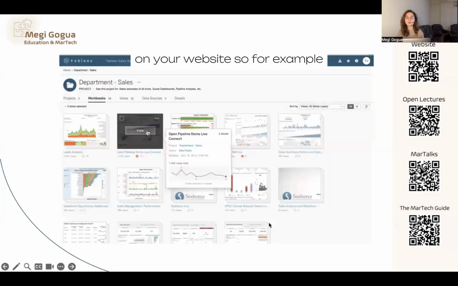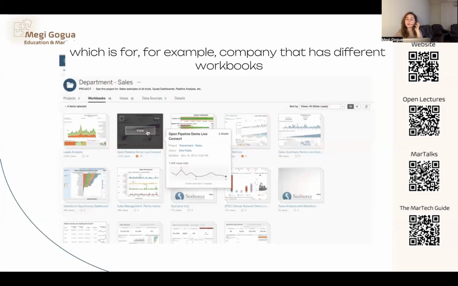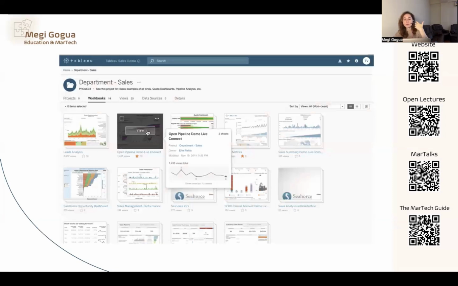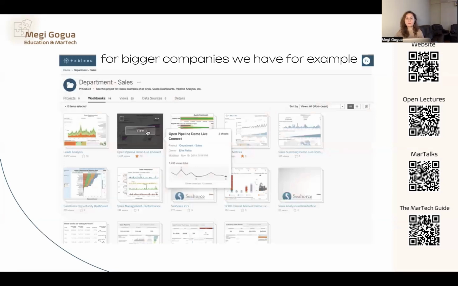So for example, this is a screenshot of Tableau, of a company that has different workbooks, which are getting adapted and viewed in real time for bigger companies.